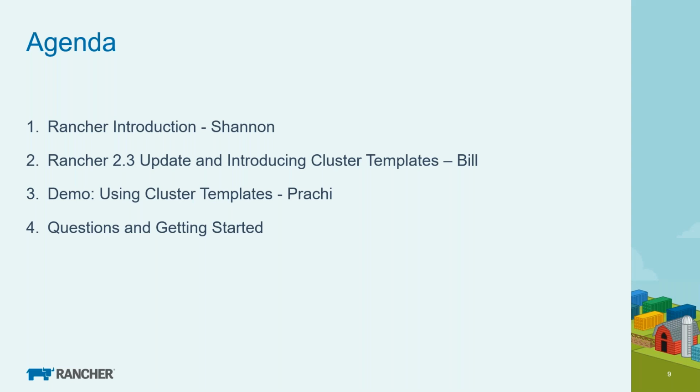Bill is going to start us off. He's going to explain everything that's going on with Rancher 2.3, when you can expect to see it. He'll talk a little bit about this kind of feature, as well as some of the ones we've already announced. Point you to where you can get your hands on some of the early previews of this code. And then Prachi will dive into the detail on cluster templates, how to use them, what they're for, and where you can find more information on best practices and the likes.